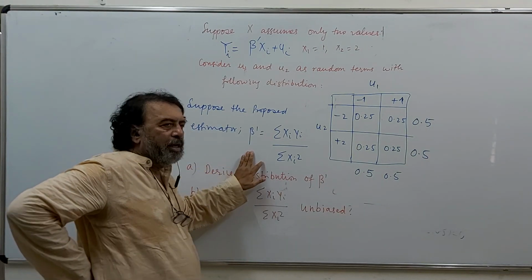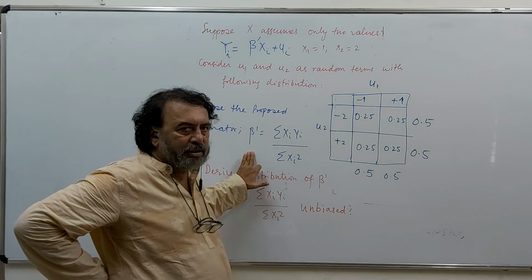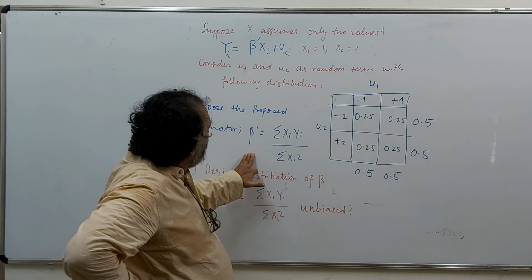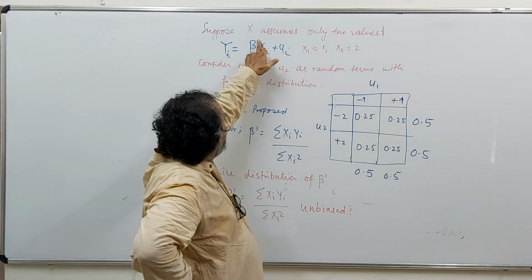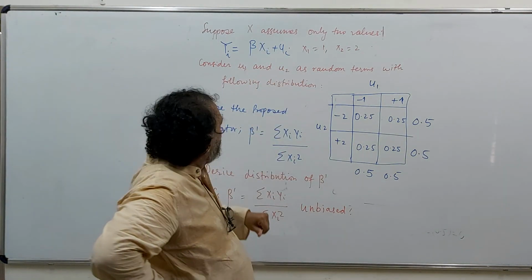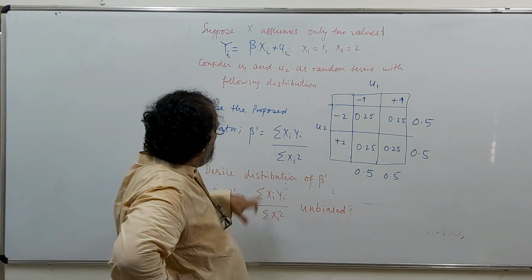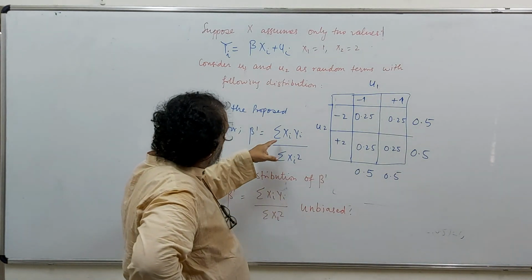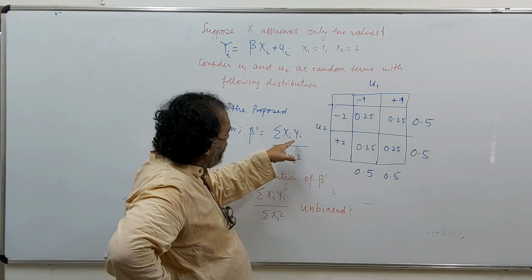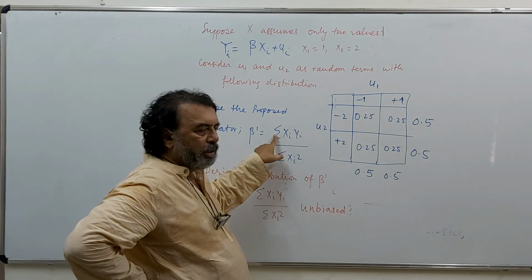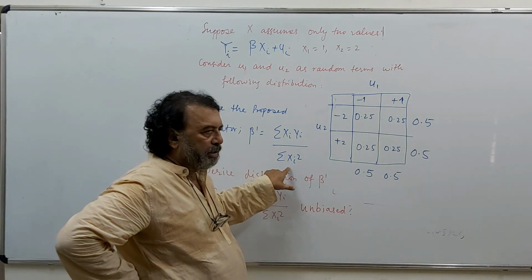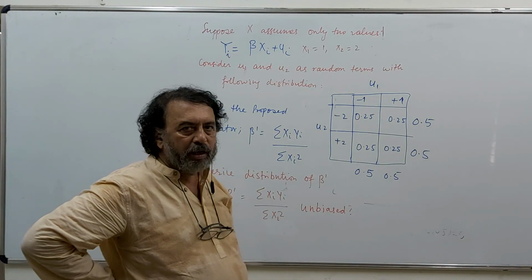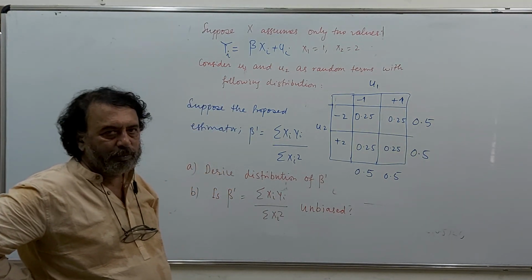It says beta hat. The reason we are calling it beta hat is because it is not the same thing as the OLS, which we will denote by beta, which is there in the equation that we want to estimate. We don't know what the population parameter is. Our estimator is saying it will be beta hat, and how are we going to calculate beta hat? It is going to be summation xi into yi divided by summation xi square. You can see that this is in fact fairly closely related to the OLS estimator.